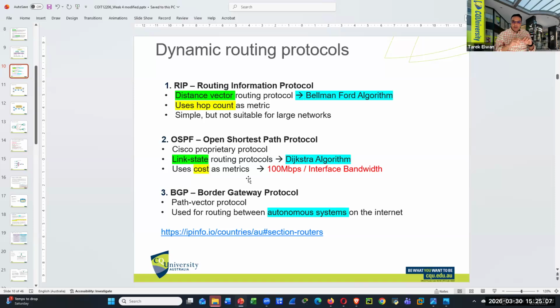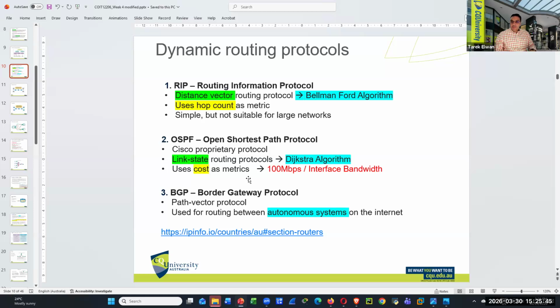For example, serial links, which are usually kilobits. We have T1, T2, 1.5, 2.5 meg only. Then we go to the Cat family, Cat 5, 6, 7 and so on. Then we have gig cabling as well, which goes up to 40 gig a second. So you divide the 100 meg by the number I'm telling you, for the Cat 5, 6, 7 and the other categories.